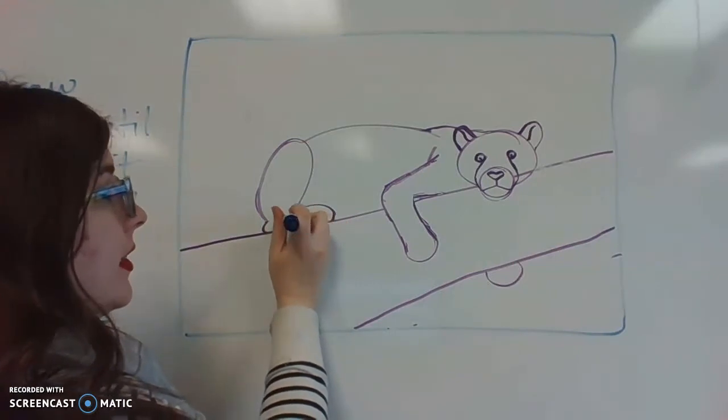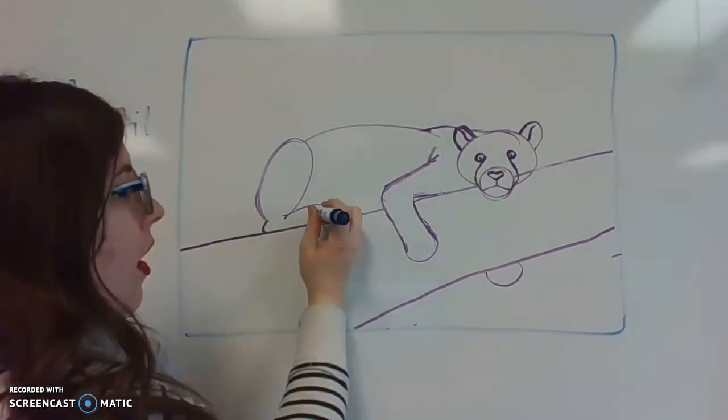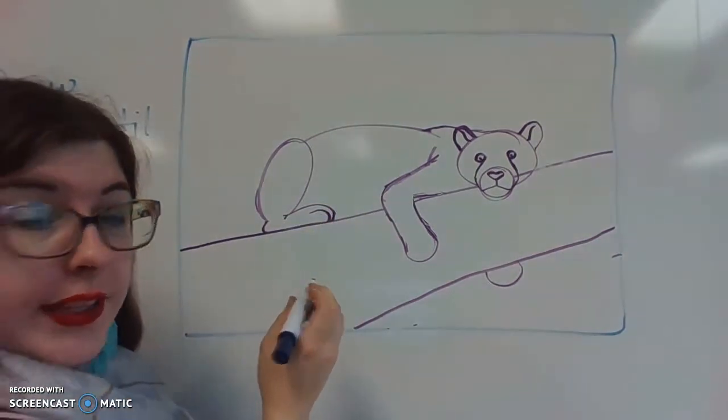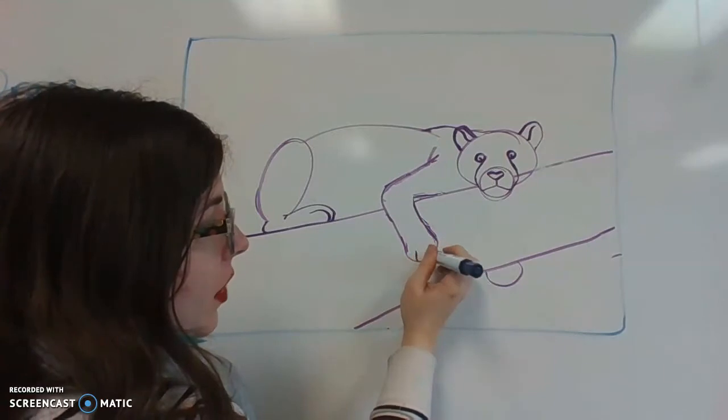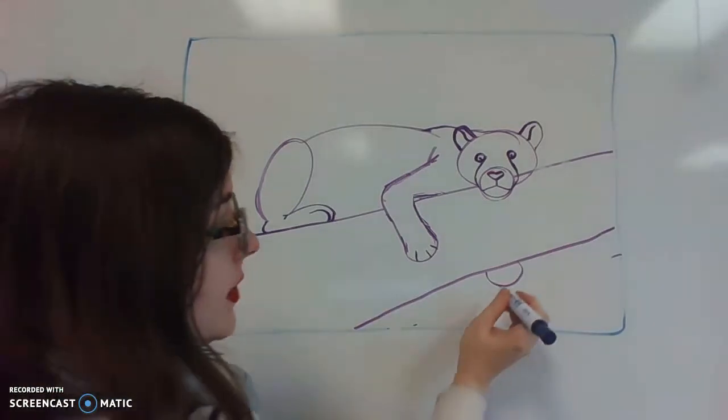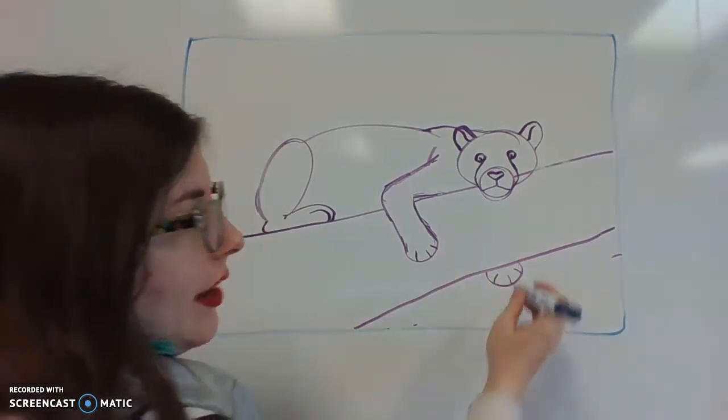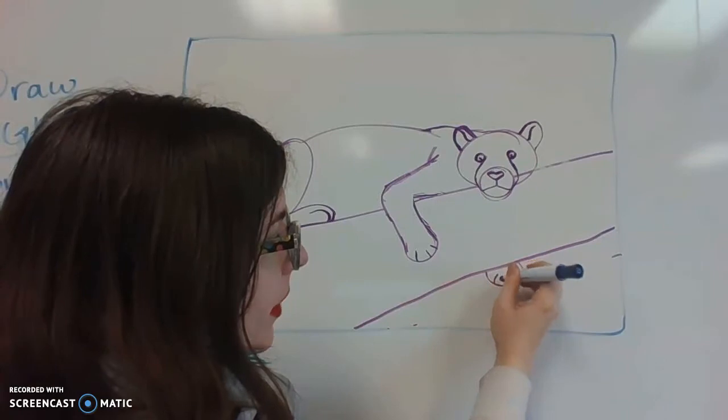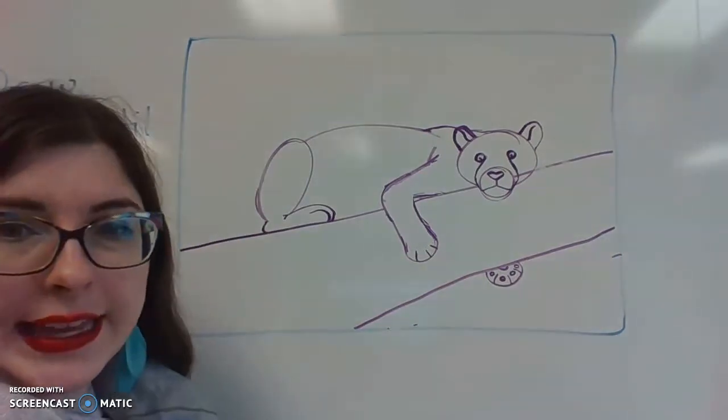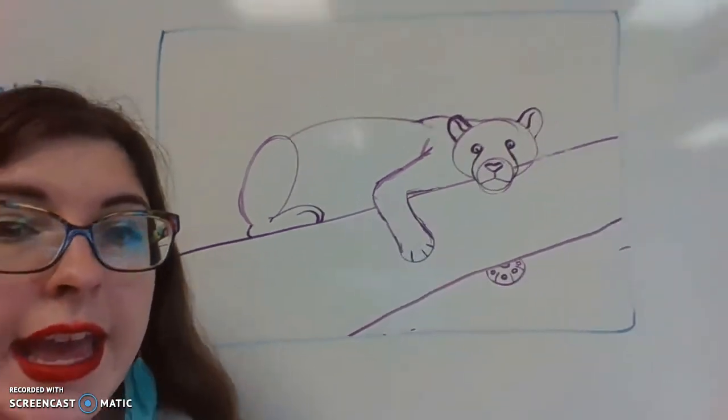I think it's time that we can go ahead and start adding some details. So first detail I'm going to add is a little bit of a crease right there in the nook of the leg and the paws. To make a paw, I'm going to make this curved circle right on the edge of where the foot is. Down here, I'm going to have three lines so that I have four toes. Notice how they're all diagonal. On this side, I'm going to do the same thing. I'm going to curve them a bit more because this is the underside of the paw. So I can actually go ahead and put in the toe beans. Oh, so cute. And just a teeny tiny toe bean right there. I like that. Let me show you what I did. Oh, press press.